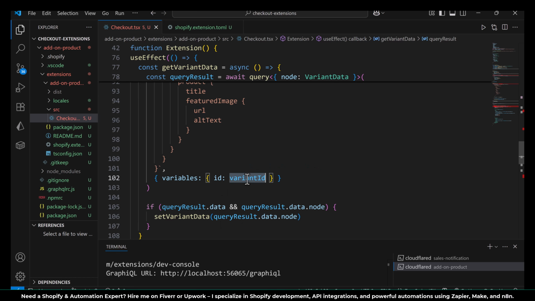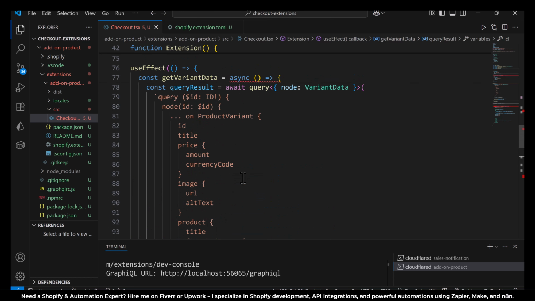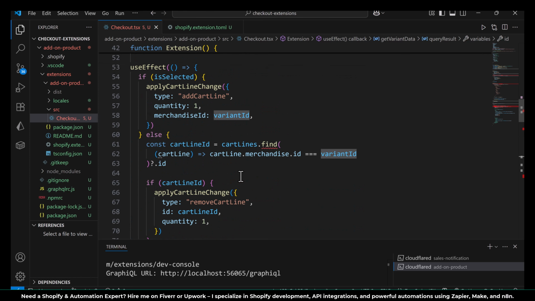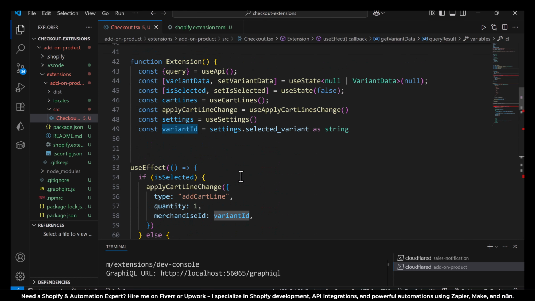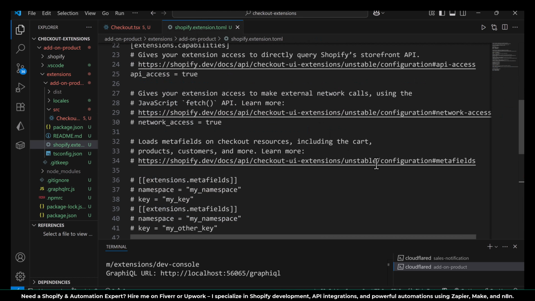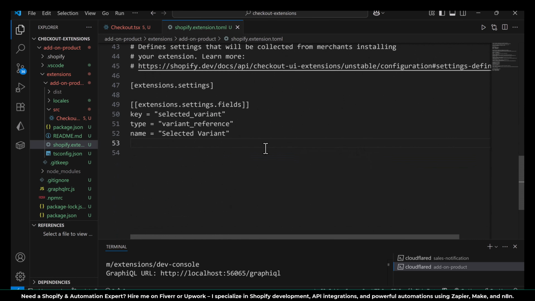How are we getting this variant ID? As you can go up and see, we have this variant ID. This is coming from the settings.selected_variant. We have created this metafield. If you go to the Shopify extension.toml file, at the bottom we have created this setting. The key is selected variant and type is variant reference.